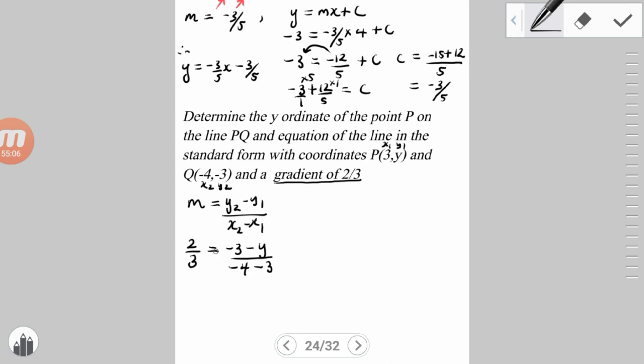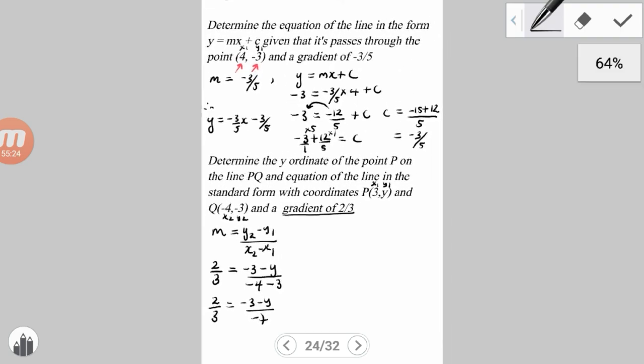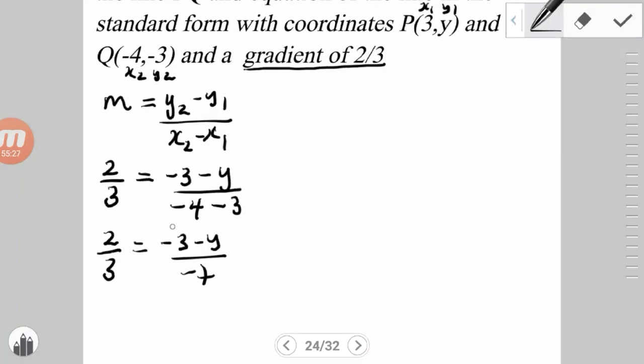So therefore, now we're looking at saying here 2/3 is then equal to, obviously we cannot take y away from -3. We can reduce here to -7. All right, now we can cross multiply here and get some stuff done. Okay, so if we cross multiply here, we can start with this side. 3 multiplies -3, we end up with -9. And also the 3 clearly has to multiply the y here. So 3 times -3 is -9. 3 times minus y is -3y.